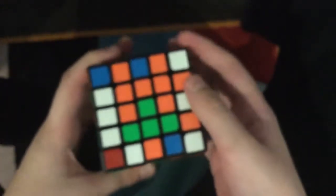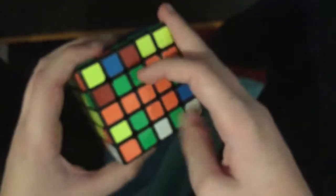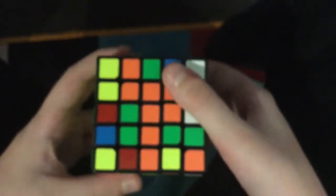And I'm going to do one more example of the last two centers. So again, I'm going to focus on the green, and I'm going to form the first bar by putting this piece in, rotating it out of the way, then bringing this side back up. Second bar's already formed, so I'm going to insert it. And remember that when this piece is opposite these pieces, we could do a trick where we hide it, rotate this side, and then bring it back correctly.